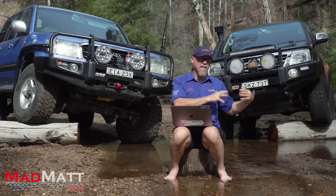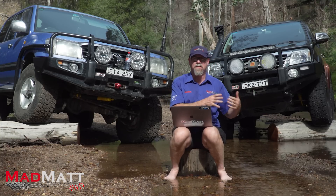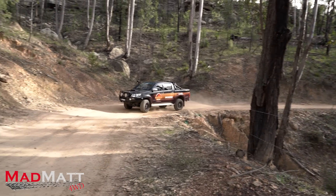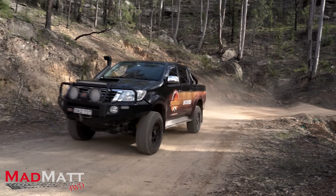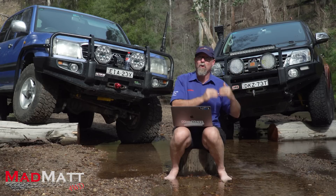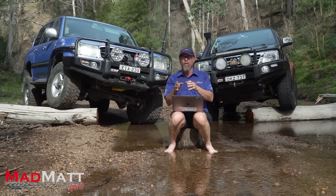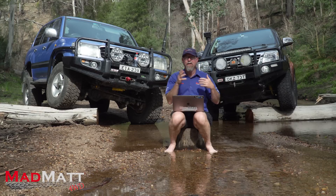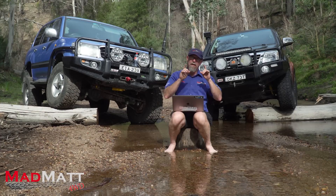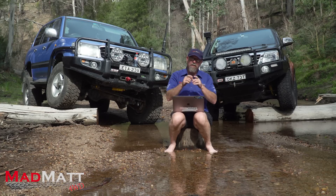In summary, the IFS system is a very good system. Multiple vehicles run it, many people are very happy with it, and there's a lot of expertise out there on how to modify them to work reliably in the off-road environment. If you're looking to use it in a hardcore off-road environment, absolutely go for it — just make sure you're engaging good expertise to get what you require. It's horses for courses: how are you going to use your four-wheel drive? Are you just touring, doing towing, going hardcore, or a weekend warrior? If you understand how the two suspension systems work, it'll ensure you buy the right vehicle to suit your requirements.